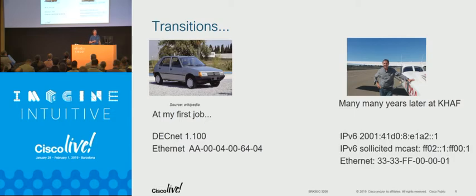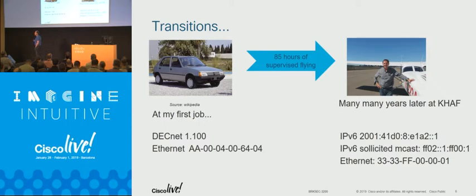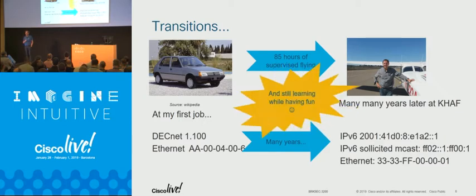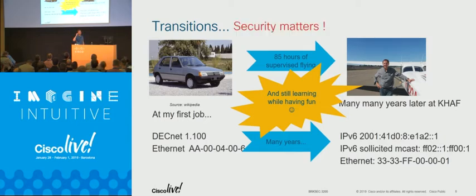And now, where are we, or where are we aiming to go? It's obviously IPv6. And you know, if I'm using ::1, my solicited-node multicast is this one. And again, same thing, we put the one here, is the one coming here. The solicited-node multicast is mapped into an Ethernet multicast for the same thing. Why am I explaining this? It took me 85 hours of supervised flying to be able to fly a rented plane. This one is taking way more years. Okay? But something important, I still love to learn, and I still get fun deploying v6 or learning to fly. In this room, that's the red part that's important. You need to do it securely, meaning that when you deploy your v6 network, you need to do it in a secure fashion. You are here, that's a good point.